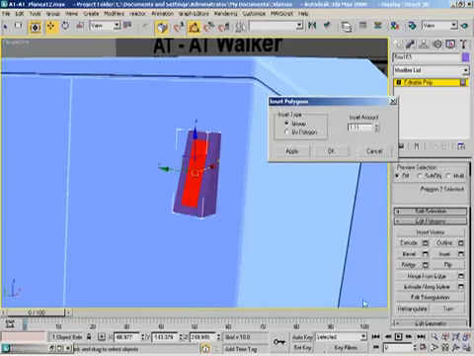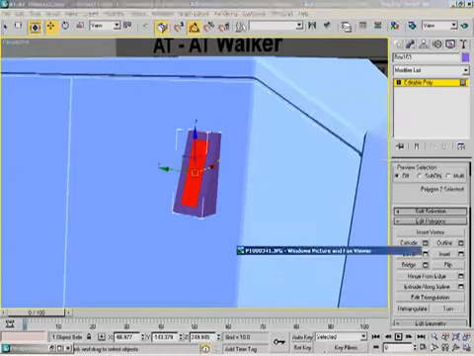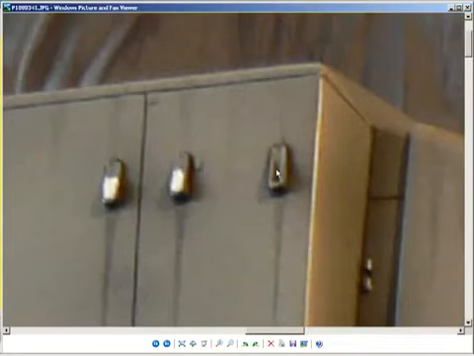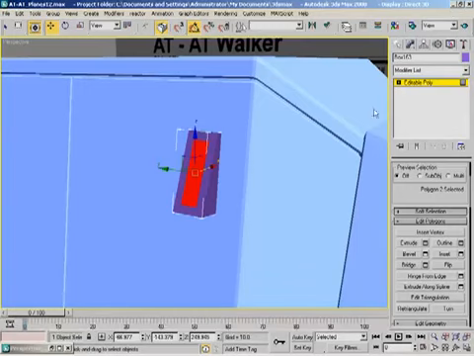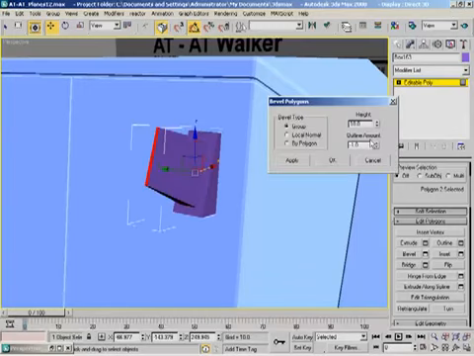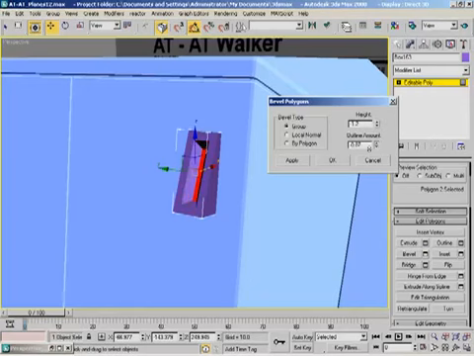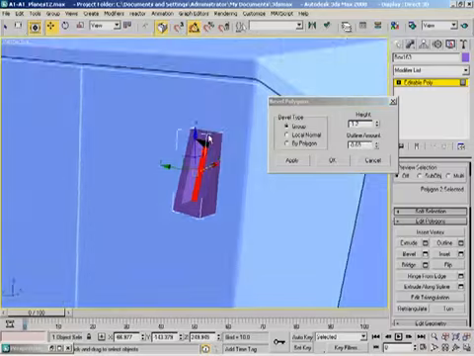That'll probably work. Now, it looks like you inset and then you could probably extrude down or bevel inward. And I'll show you, it might make a little more sense. So we'll bevel, right-click the height, right-click the outline amount. We'll pull this in, pull way down the outline amount.